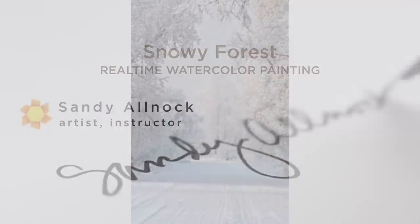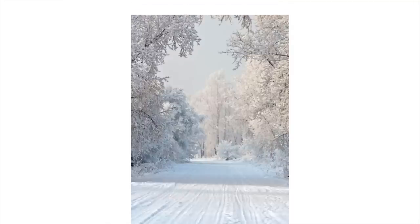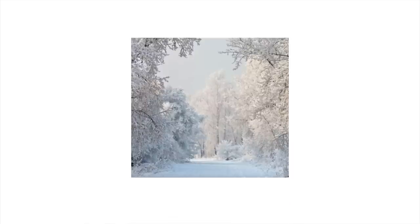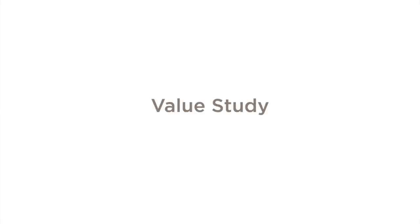This painting is based on a photograph that was sent to me by some Facebook friend years ago. I dragged them all into a folder and I didn't name this one for who to credit it with. Sorry about that, whoever belongs to the photo. But I'm cropping in on it. I wanted to paint a horizontal, but I also wanted to get rid of some of the extraneous things that were in the picture. Lots of those trees at the top were not important, and I wanted to focus on that highlight in the distance, that very white place in the center on the ground. And cutting out that foreground really helps to focus on that.